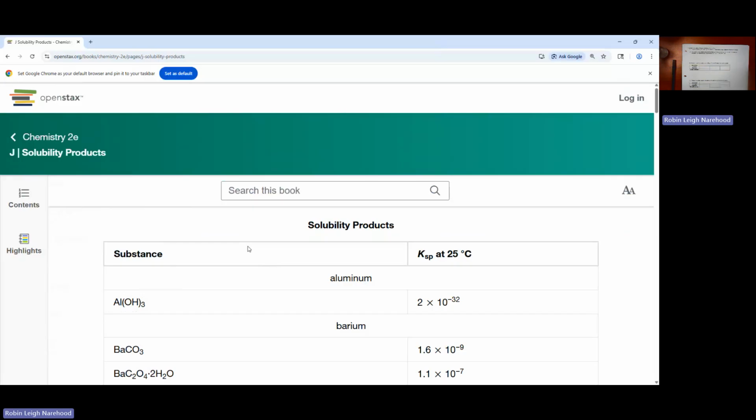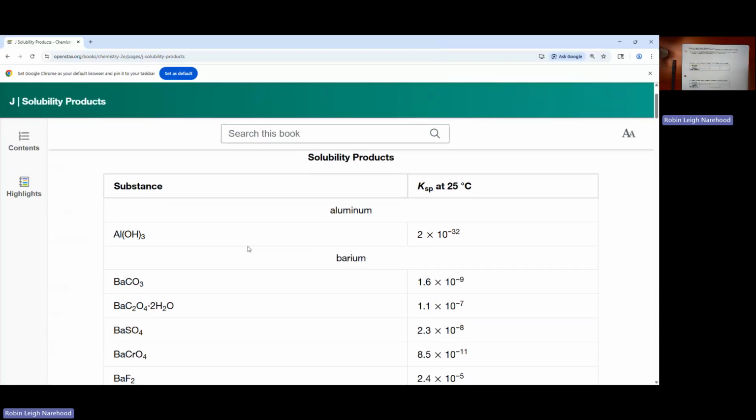Okay, so these are only ionic compounds. If you scroll through, you'll see a bunch of metals. So they are characterized and organized by the metal, and there aren't that many choices, and they are also all the things that we said were insoluble. So back in aqueous reaction times, we said barium carbonate is not soluble and barium fluoride is not soluble. They have a teeny amount of solubility. So there has to be a cutoff point.